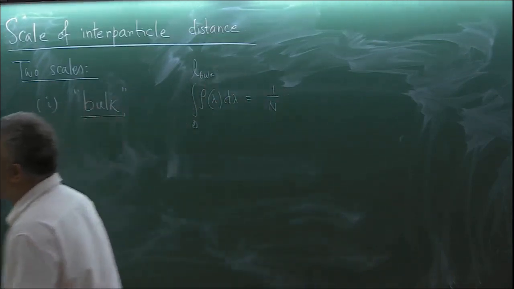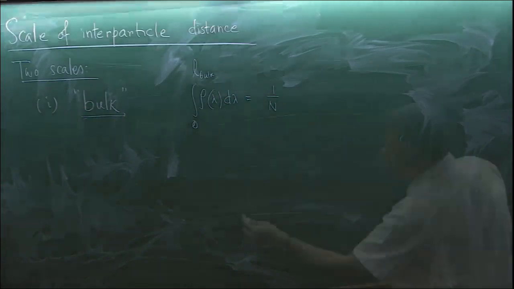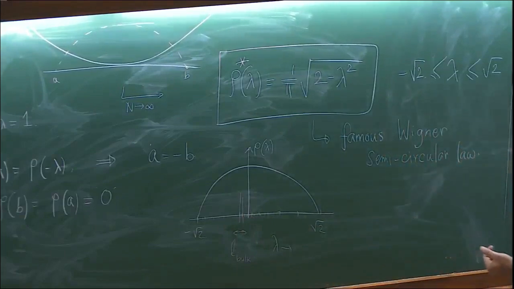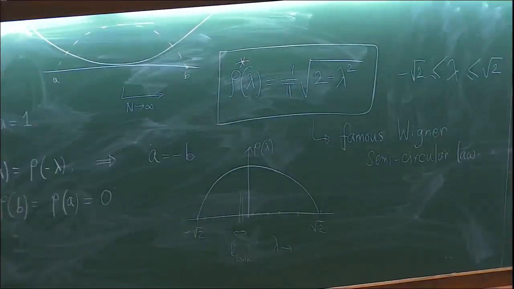Because if I go from one particle to the next particle and integrate the density, it's just a fraction, right? So what fraction of particles are there? It's just the next particle, so therefore it's only one particle there. So it should be order 1 over n. And rho of lambda, for example, near the bulk here, is just a constant. This is a constant of order 1.